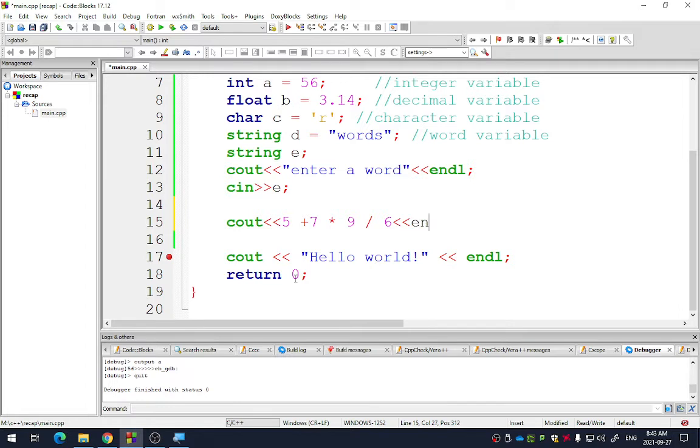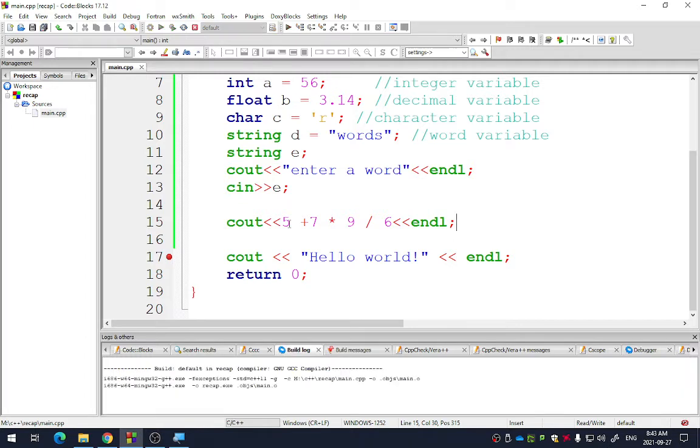This will probably give me an integer answer, even though the answer may not necessarily be an integer. Why? Well, let's think about it. It's going to do the 7 times 9 first, so that's 63. Then it's going to divide by 6, which won't work. Like, it won't be a whole number, right? It'll be 10 point something, and then plus 5. So I should get like 15 point something. Let me see if it does that.